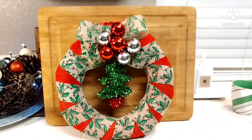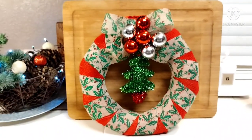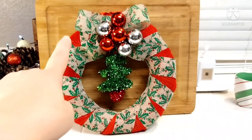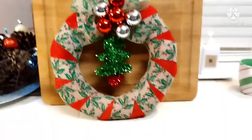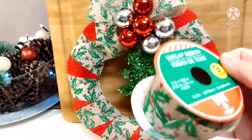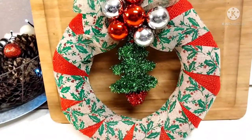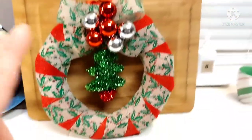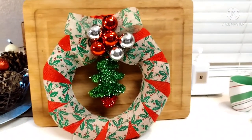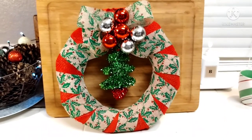It didn't cost me anything, but if you were to make it yourself, you'd need the wreath form, definitely one full spool of the 9 feet of ribbon, because I had leftover on this and I had used some extra. So definitely one of these, get two just in case if you're nervous you don't have enough. And then maybe 1.5 of the red burlap, which I just happen to have, but get two just in case. Just use whatever. You saw what I had.